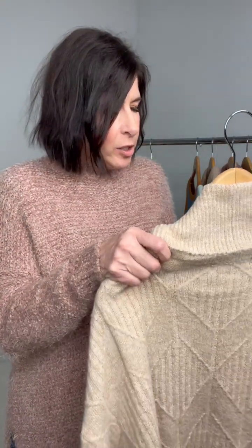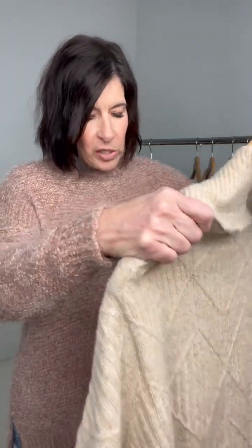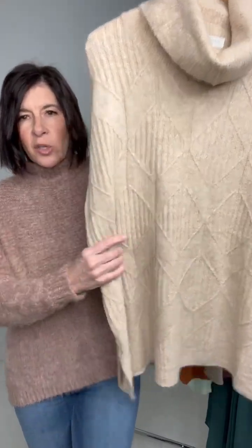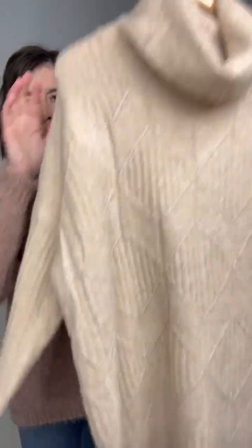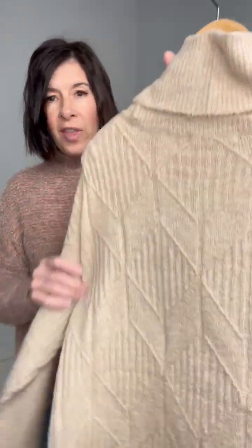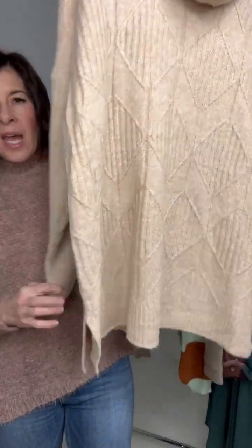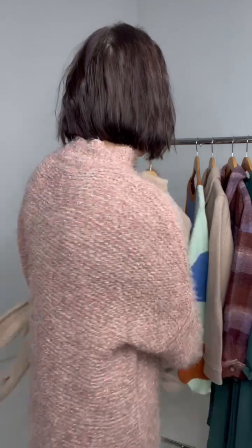Next, this is another great gift-giving sweater. This is the Out-of-Sight Soft Turtleneck Sweater. Those of you that like the longer sweaters, this is a good one. It has that fun cabling texture. Great color, and you can see it is a longer length, so you are going to get bum coverage. If you want to wear this with a pair of leggings or fitted denim, this is great for that. It has a great cowl neck and a cute little slit on the bottom. Great gift-giving sweater, last-minute purchase that you might need.